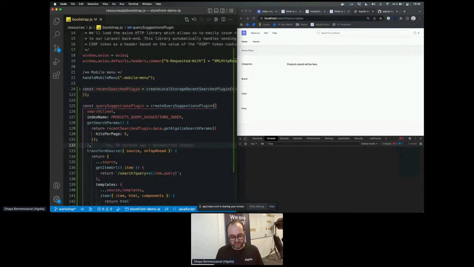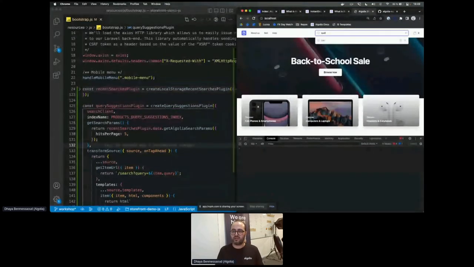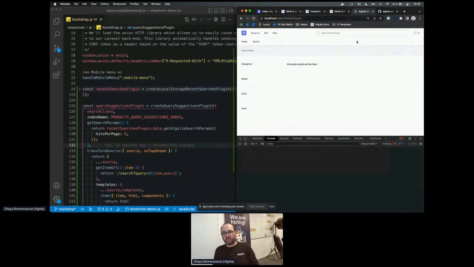Well, now we have a working autocomplete experience. That's great. But if we search for an iPad here, we are navigating to the search page, but as you can see, the iPad search parameter is present in the URL, but it's not present in the autocomplete input box. Why is it like that? Well, that's because right now, autocomplete doesn't know that something is coming from the query parameter.